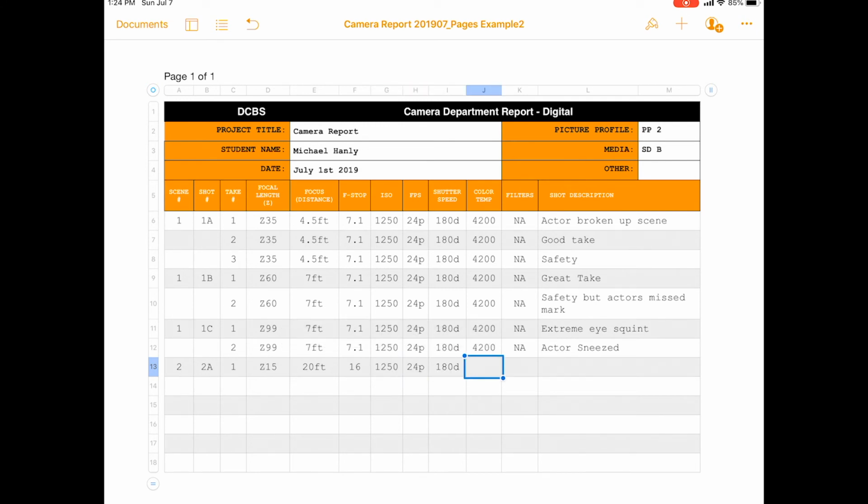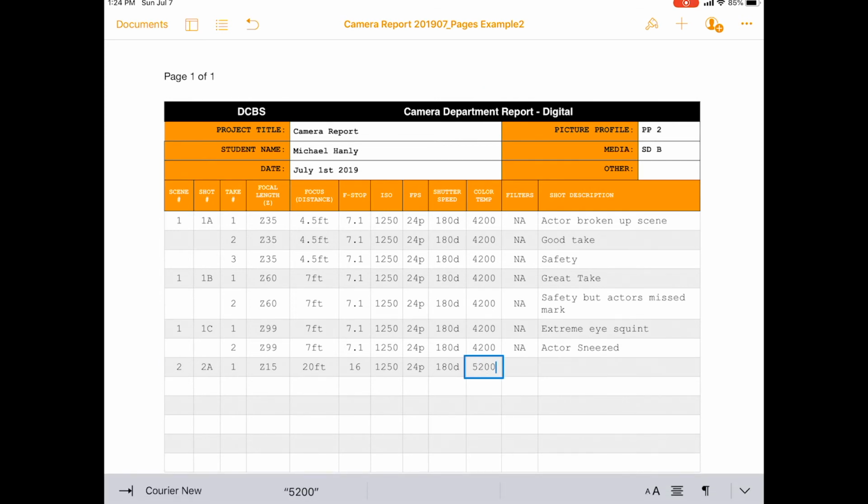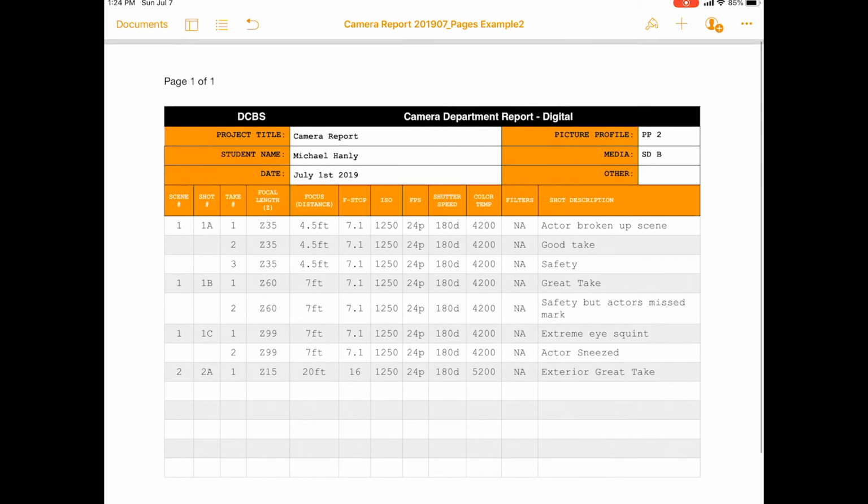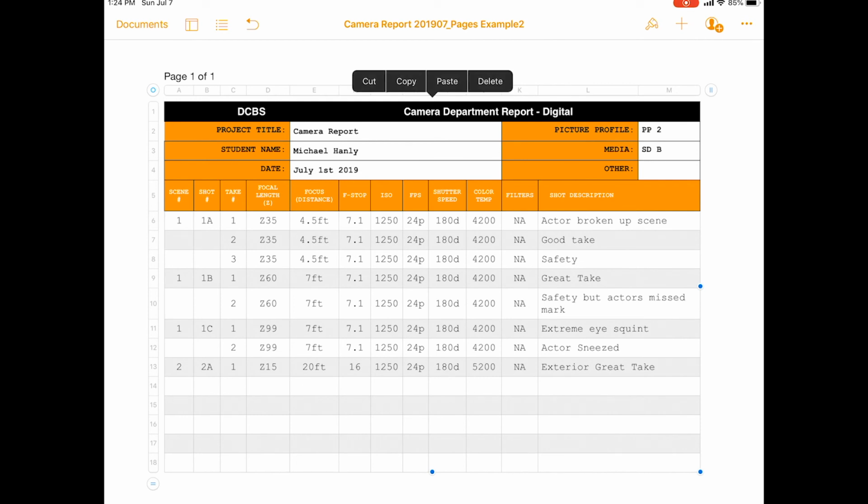Now let's put in 5200 for outside, and not going to have the filter. Okay, and so ready to go. So we've gone ahead, we've rolled this shot. Now I'm just putting this down just for reference, exterior, great take. Okay, tabbing through, I can go back down, I can enter new material. Now again, you'll notice it's the solid box, so I do have to tap off of here, tap onto the tablet basically, and then it'll let me come back in here.